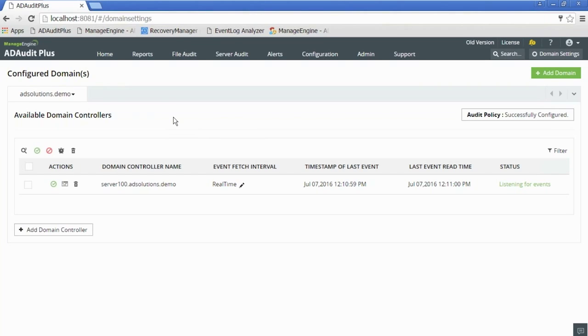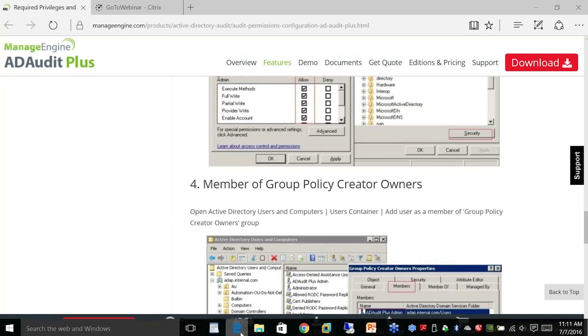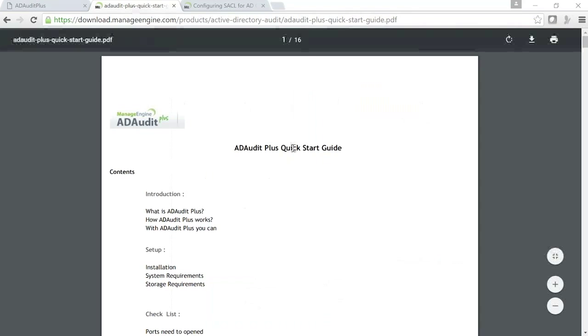Now, what about the installation requirements? Obviously, you're going to have to set up whatever user account that you need, but you also have to have installation requirements. Now, we have a document online. I'm going to show you that document right here. That document online goes through all of the requirements regarding the basic installation. So in our quick start guide, you can go online.